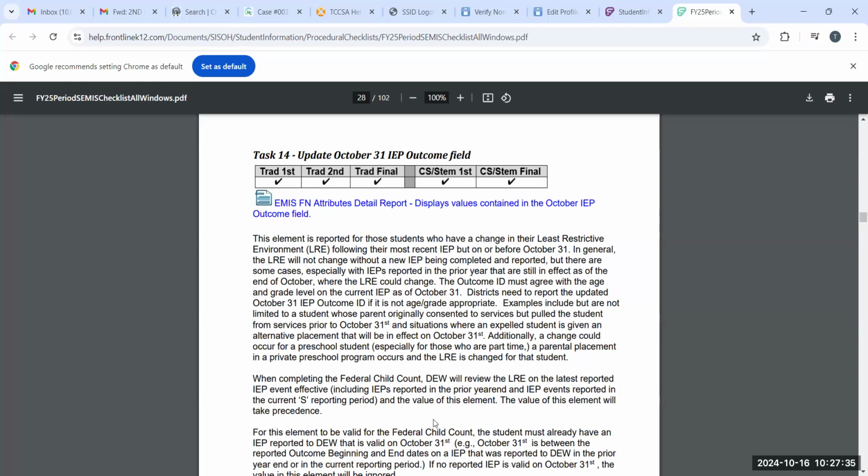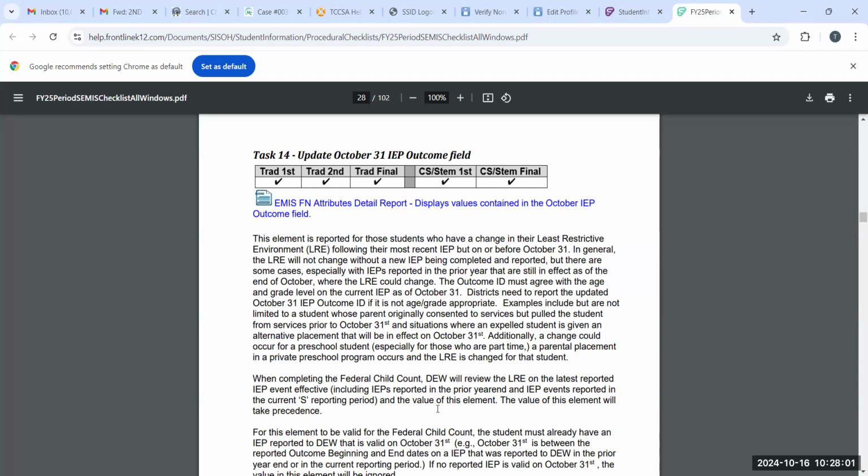Yes, we have a question. Not really a question: the special ed event has to occur by October 31st. It has to be reported in the student collection that closes December 20th. So you have up to December 20th to report it.